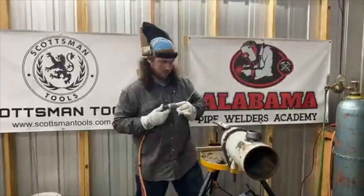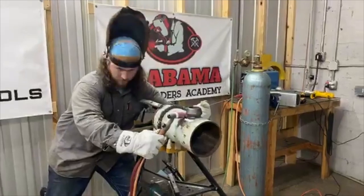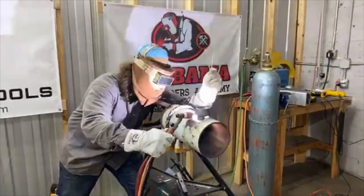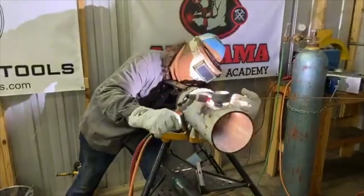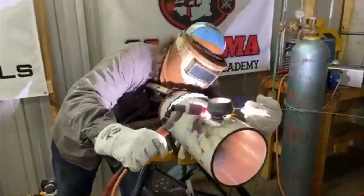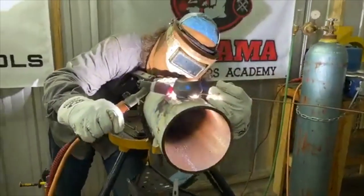So if you come to our school, we teach you this. You know, this is part of the school. A lot of schools don't teach this. You got to learn this when you get out in the field. So, you'll have to do this several times. You'll have to fit it all the way up. You have to do the fit. You have to cut it. And you'll have to weld it.